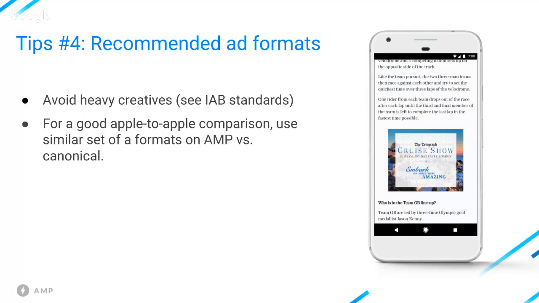Let me give you an example. Some of you have a website that uses link ad units, and link ads might be performing really well for certain types of websites. So if, let's say, on your Canonical website you use a link ad, and then on your AMP pages you're using display ads, of course, that's not the same consistent format, and that's not a good apples-to-apples comparison for you to judge.